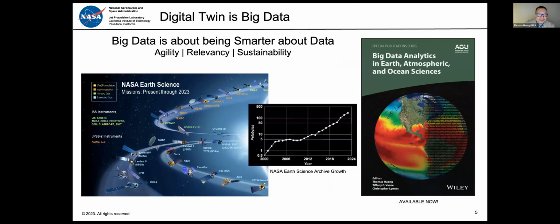So my model is really about being smarter about what data to use. That means don't try to build a bigger system, but build a system with the relevant data, being dynamic, being able to bring in what's necessary at that time. So relevance is extremely important, but more importantly, it's sustainable. I come from an operation background, so I want to make sure when we build technology that it's actually sustainable over time. Can we put somebody and extend it throughout the years?